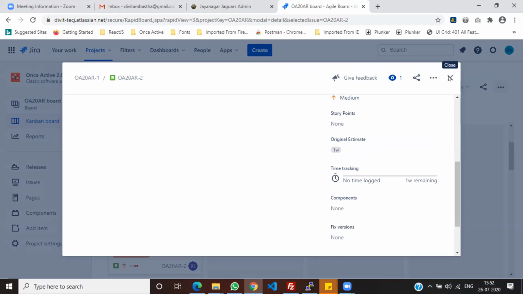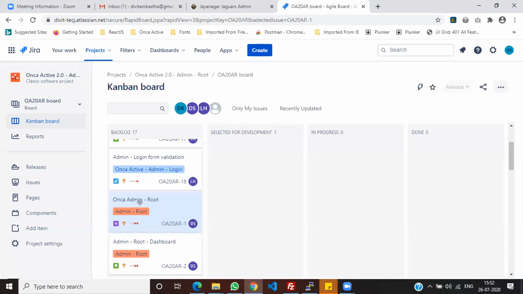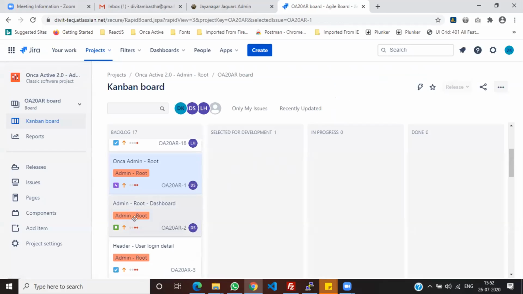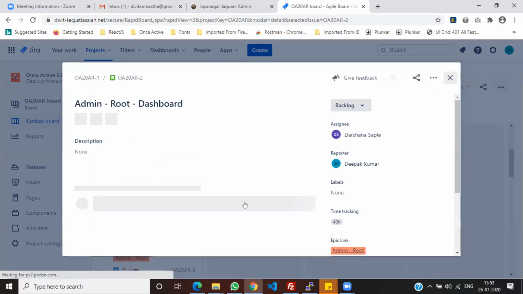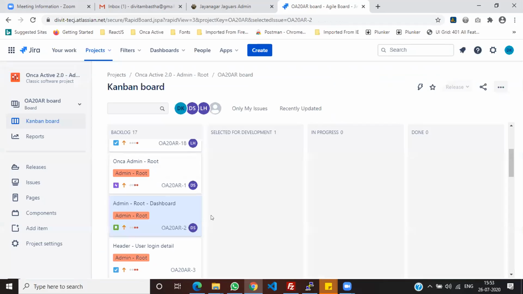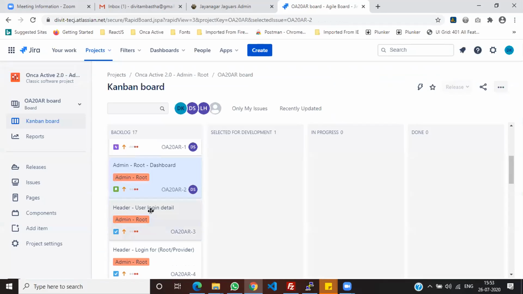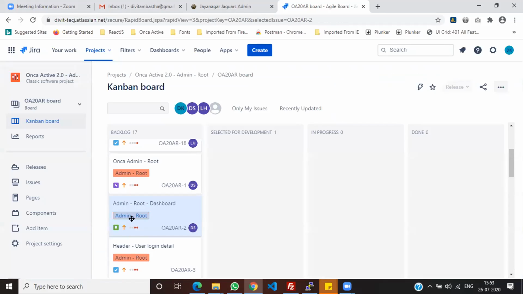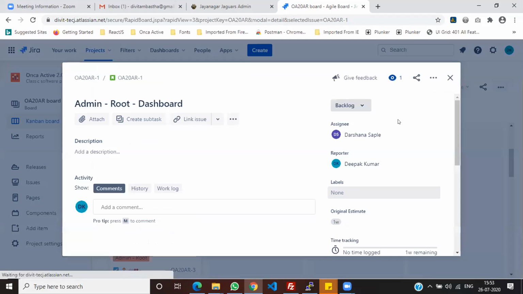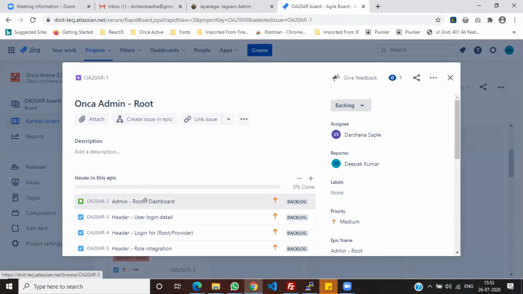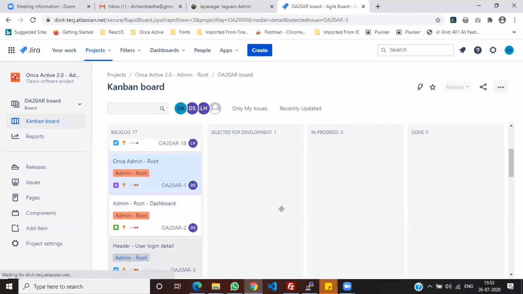The story will move once every task is completed. Okay. And the story you also move here to development. Okay. 40 hours. Oh, okay. 1 week in the sense, then it should not be more than 1 week.